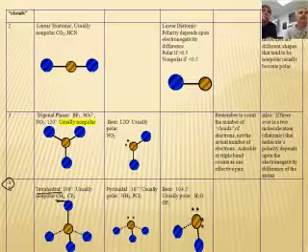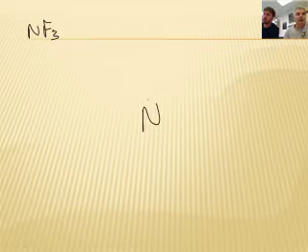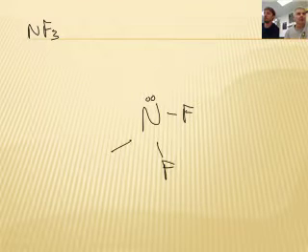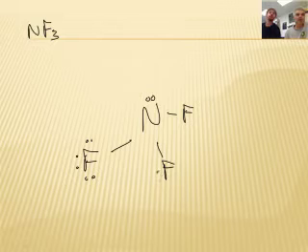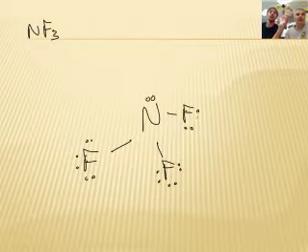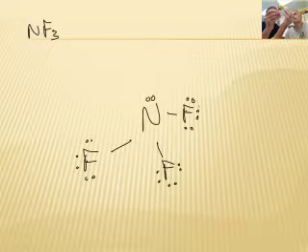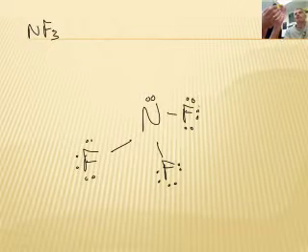Our second example is going to be NF3. Again, I will draw the Lewis structure of NF3 and see if you can figure it out. When you do these, I'm going to make you draw the Lewis structures and then determine the shapes. You can look at other podcasts to determine what that one would be. While he's drawing that, this is what it would look like 3-dimensionally. Shape paper first, so they can see that.